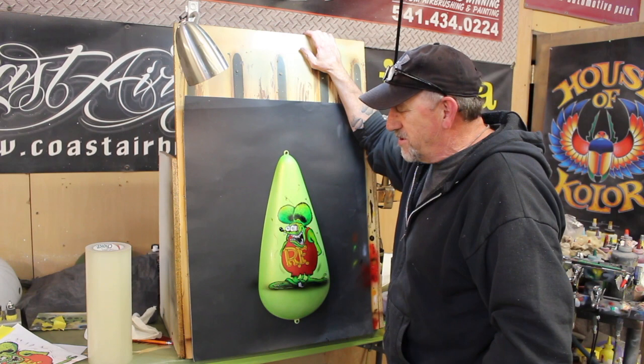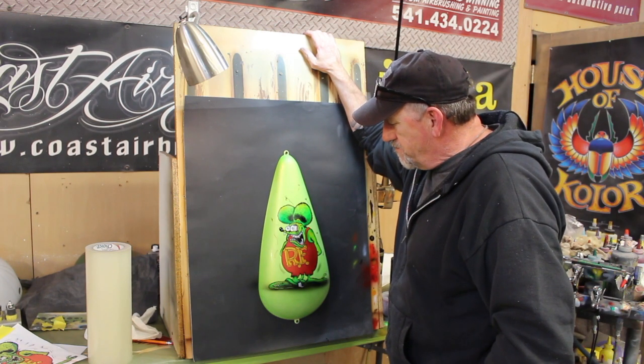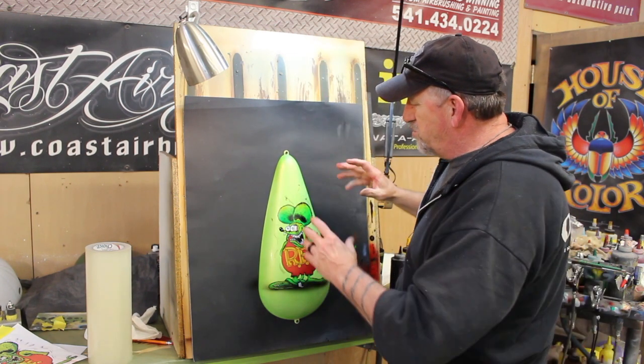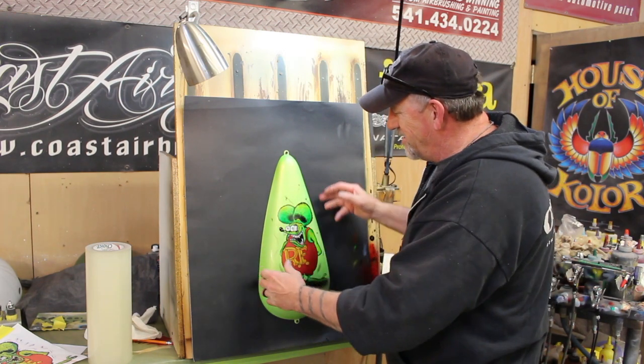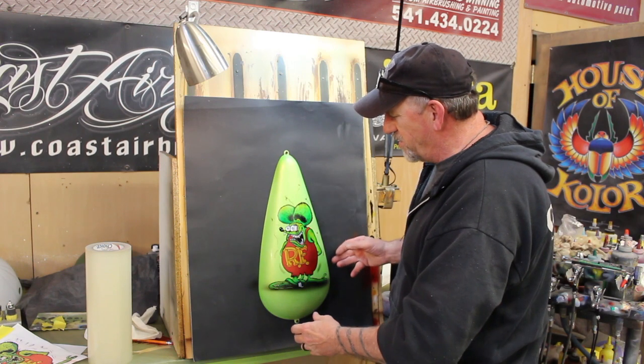Well, we've got a couple hours in this one. I'm looking at it and it's too plain, so I'm going to do a little bit more. I'm going to go around the edges. I think I'll darken up some green around the edges.